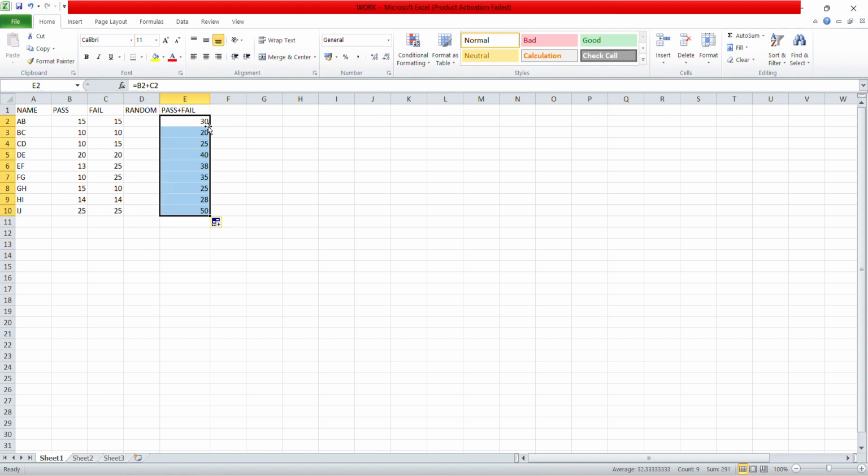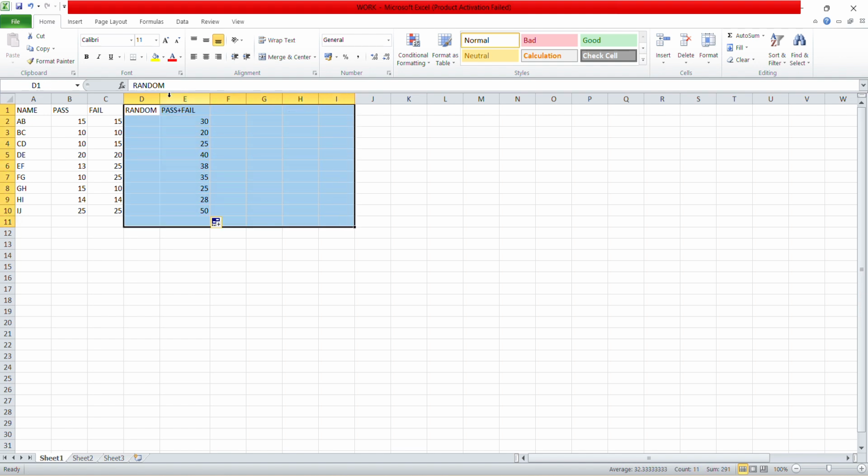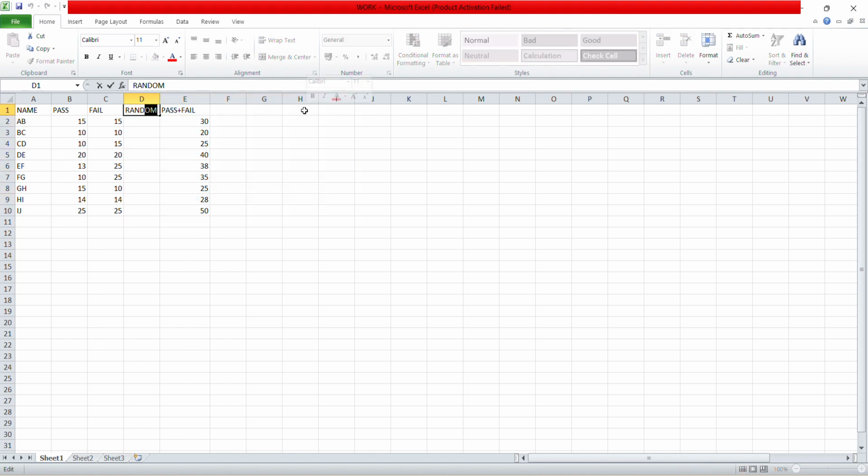You could see that if there is no gap, then automatically the rest of the cells will be calculated. If you want to do the same, you need to fill all the cells with random, and you can fill the same in all the remaining cells. If you fill up to here, it will automatically calculate for the rest of the values.